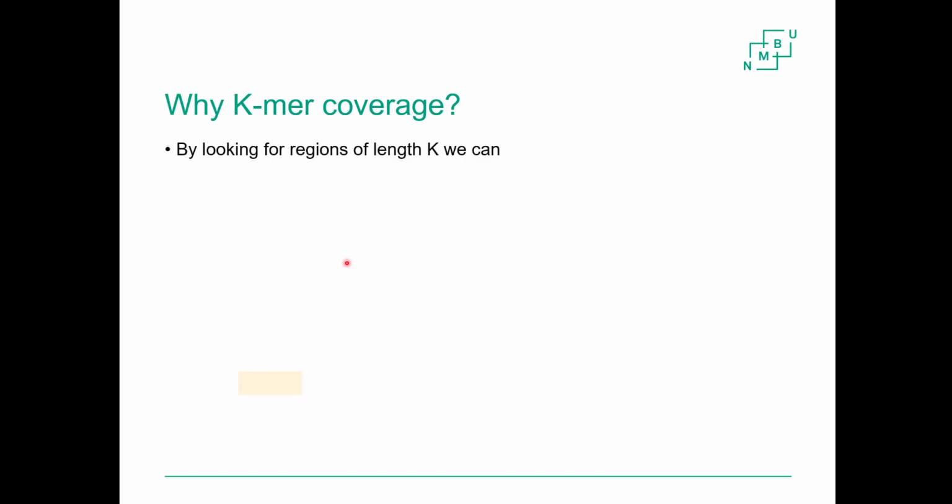So why K-mer coverage? Well, by looking for regions of length K, we can first of all count how often we find them in the reads. And notice we don't need any knowledge of the genome itself to do this. It's enough to have the reads. You can look up the K-mers in every read and count how often you see the various K-mers. And that is actually K-mer coverage.